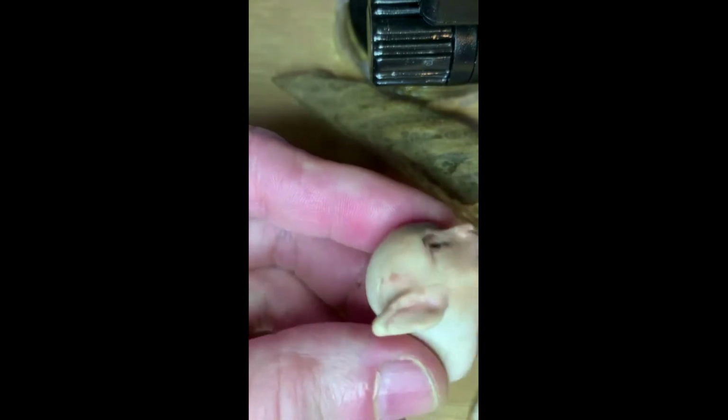Now soften it, adding more to the neck as I get out of the frame. There we go. Back out of the frame. All right, I'm going to turn it and do the other side of the neck. Putting a little bit more darker brown. Just rubbing it in.